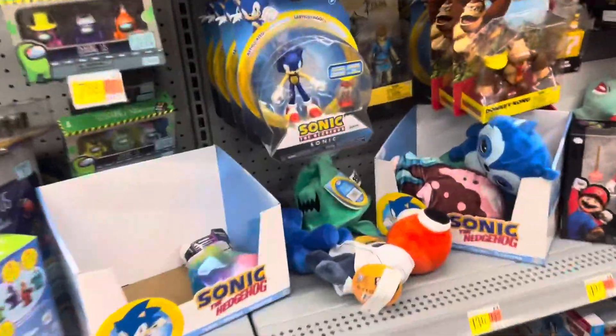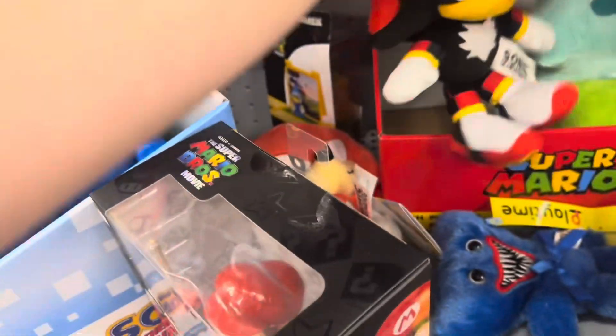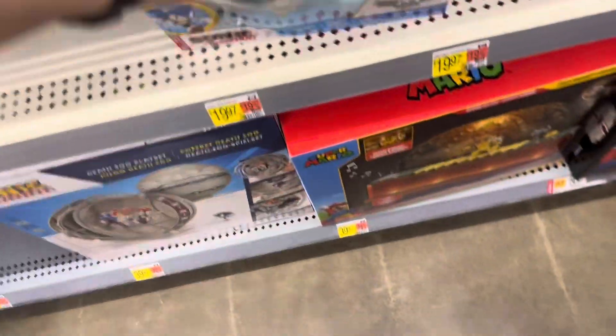The Sonic section is right over here. They've got Marvel stuff nearby and then here's Sonic — it looks like all Sonics. They do have a Shadow plush which is pretty cool, and they have this playset which I already own. Down here it's Sonic, up here it's Sonic — seems like it's just Sonic. There is one on clearance. Yeah, seems like all Sonics, some plush stuff, and just stuff everywhere.